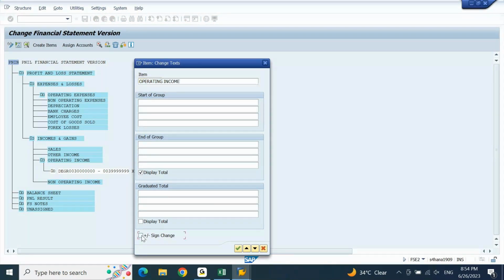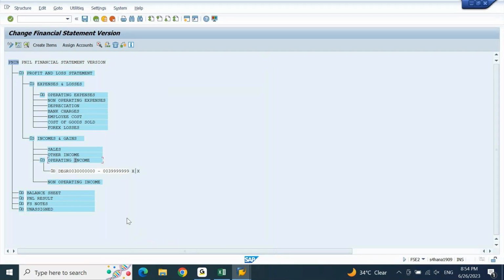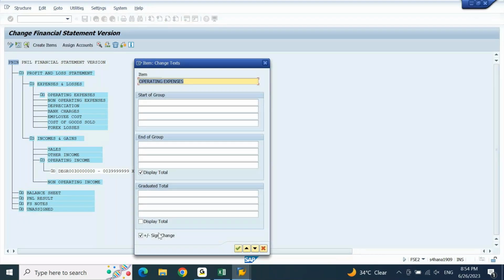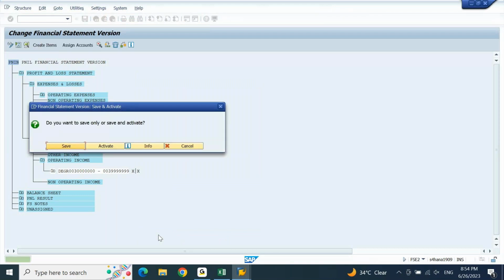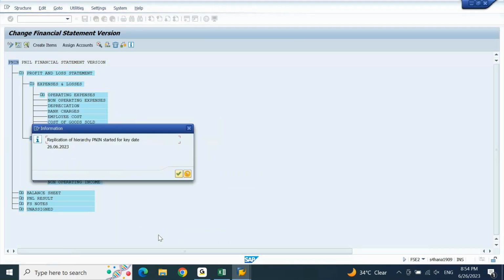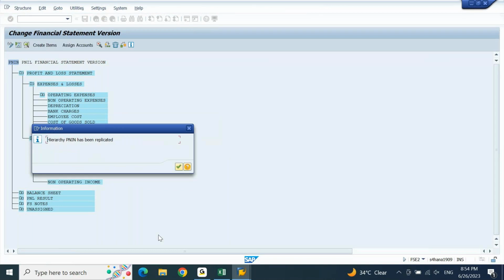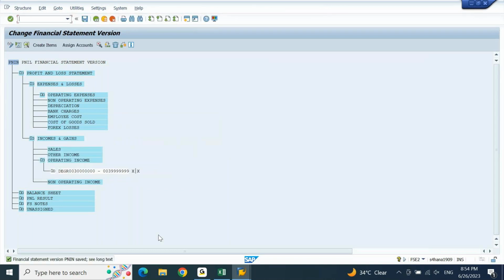If you put this, that is the functionality. I'll remove this setting. I'll remove it for operating expense also. I'll click on save it, activate, continue. Clear?